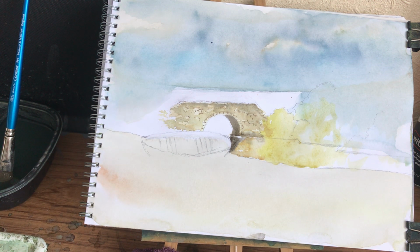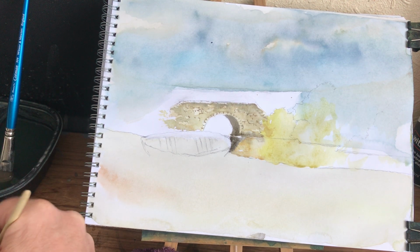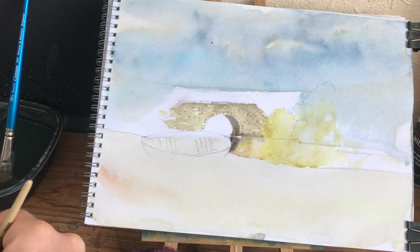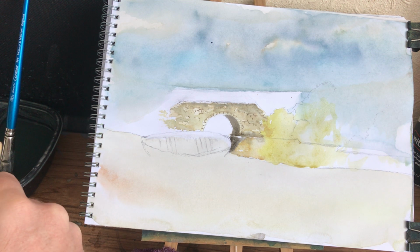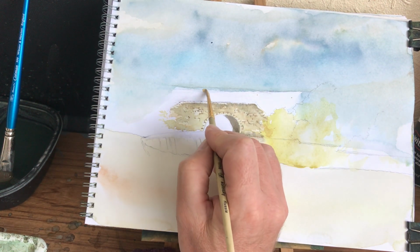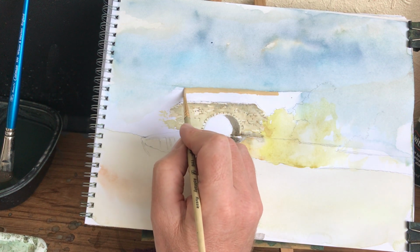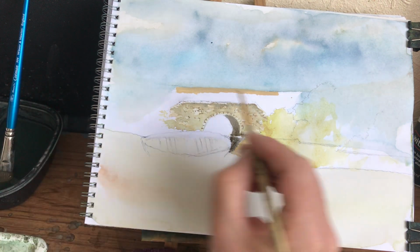This is a really pale colour up here. Right, I'm going to mix that up now and use a bit of Chinese white in that. Just mix up a pale bit of yellow. So I'm mixing up a cream colour, but it's much paler than that bridge. Something like that. Let's have a look. That's it.